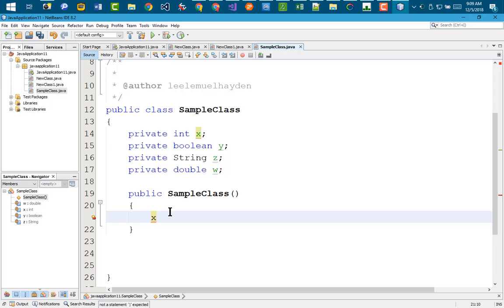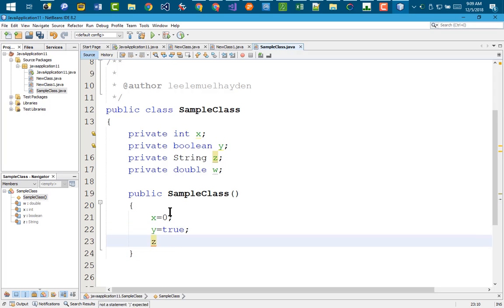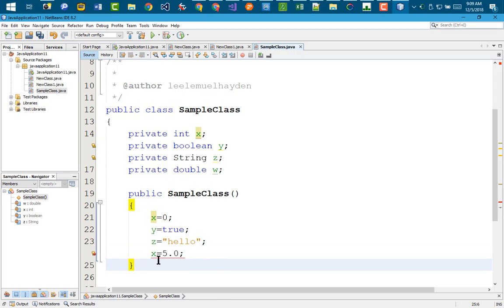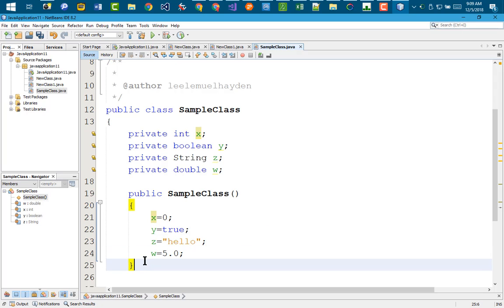So I'm just going to make up some values to assign. And let's see, W equals 5.0. Okay, so I'm done. Oops, I mistyped it. W. All right, so I'm all done.